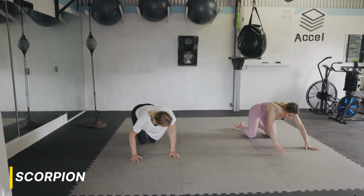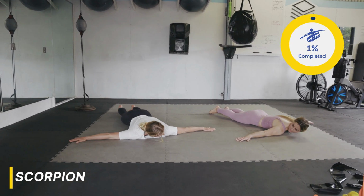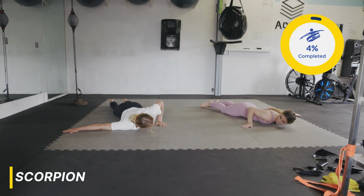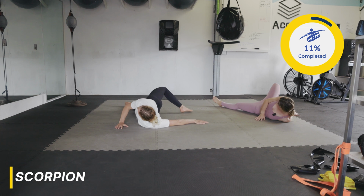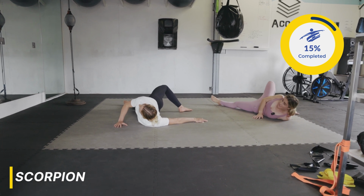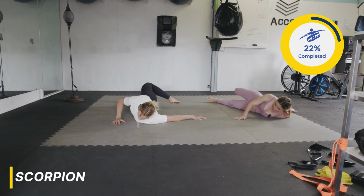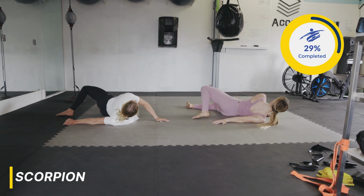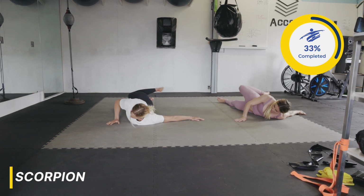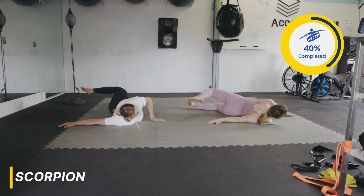But what you're gonna do is start laying down, arms like so, and then bringing one arm in. We'll go this way, and throwing the leg around the back. Whatever arm is coming up is the leg that you're gonna open up with. And then you basically do the same thing to the other side. Feels so good. We're gonna do 5 on each side.